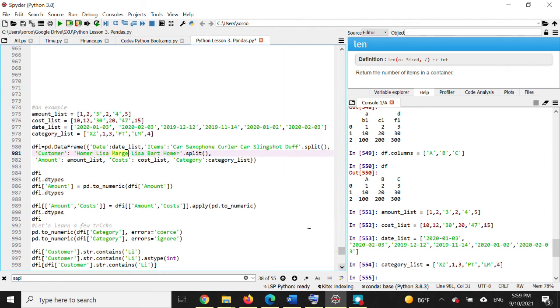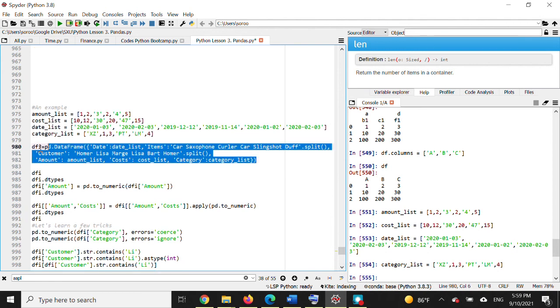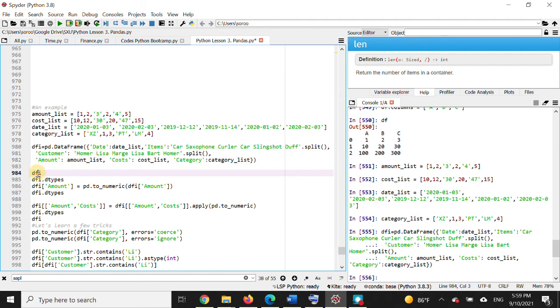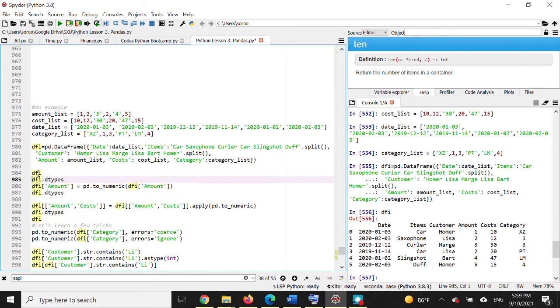So with that in mind, I'm going to run this, and after that I'm going to take a look at DFI. DFI is this, and here you can see amount shows all of them are numbers, but remember that 3 and 4 here are not actually numbers, they're strings. They happen to be a string which is a number.